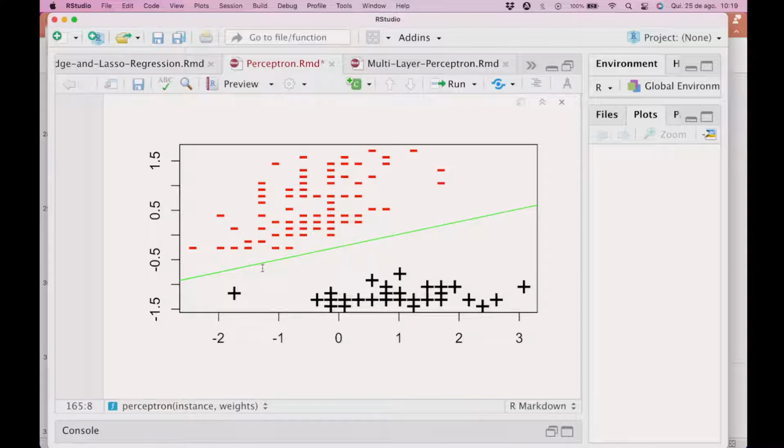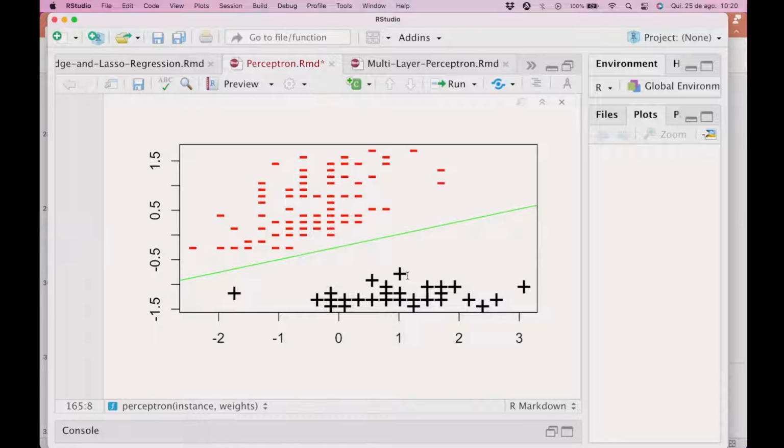Yeah, there are some algorithms like the support vector machine that actually get a hyperplane that maximizes the separation between the two classes. It would be more or less like if we had a hyperplane very close to this point here, another hyperplane very close to this data, and our true separation hyperplane would be the one in the middle.